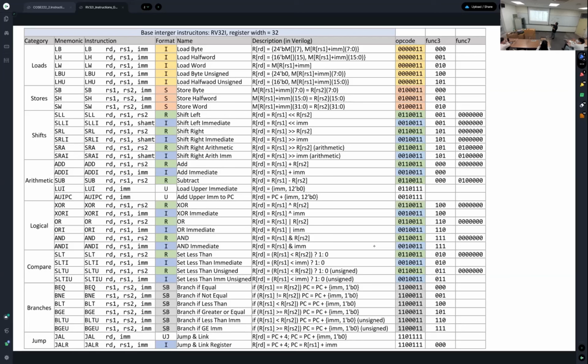So what is the meaning of the load word? M means the memory, and R means the register file. So it reads data from the register file indexed by RS1, and then this base address is added to the immediate number, which means offset, and this becomes the address of the load instruction. With this address, it accesses the main memory, and then stores the read data to the destination register file.